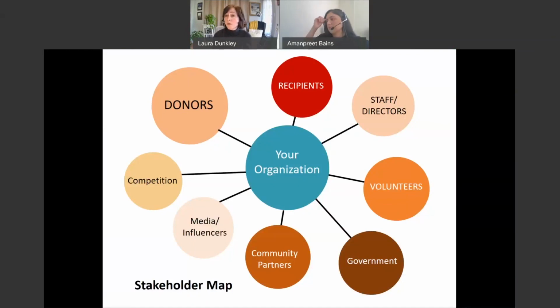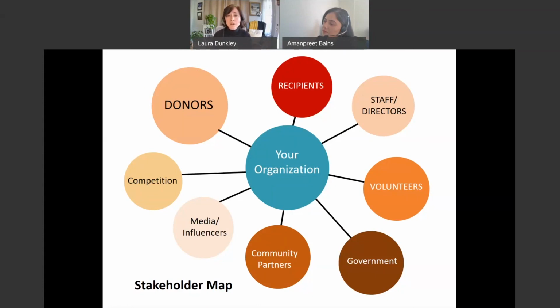So they're going to be obviously your donors and your recipients. It's going to be internal and external. There's staff, there's volunteers, competition, media, all of these people. Put it down somewhere on a map as a high level. It doesn't mean that you're going to be communicating with them all the time, but you want to have your eyes on who they are, because at some point, if you have to go back or something comes up, the ability to stay agile is having access to all that information.